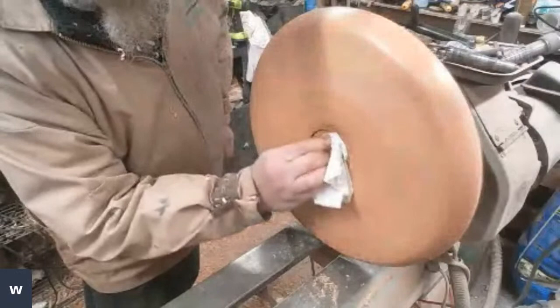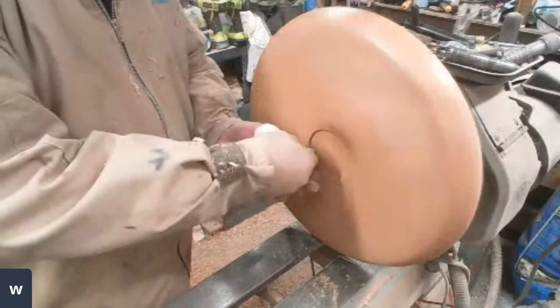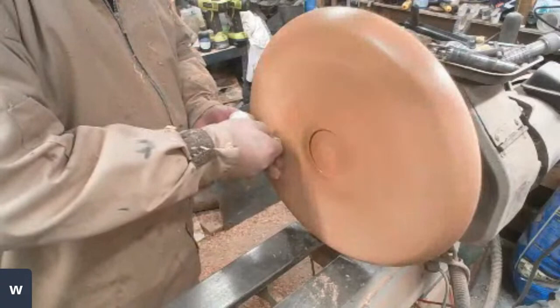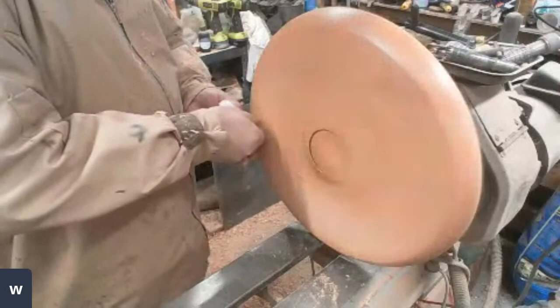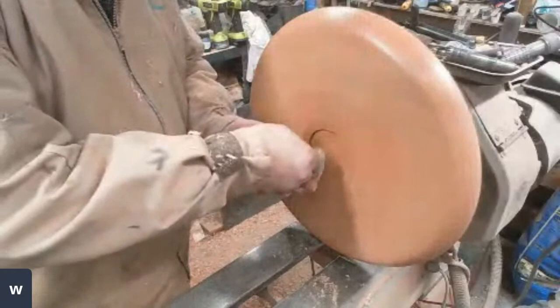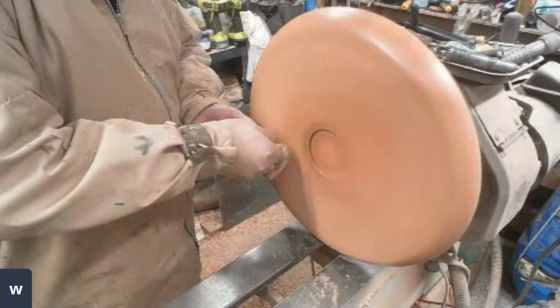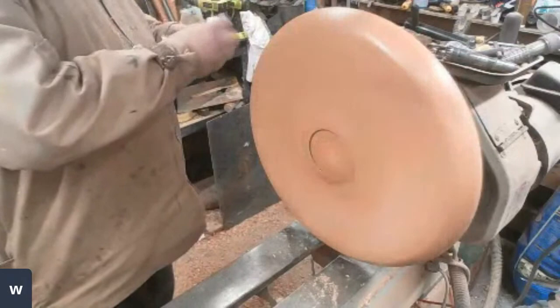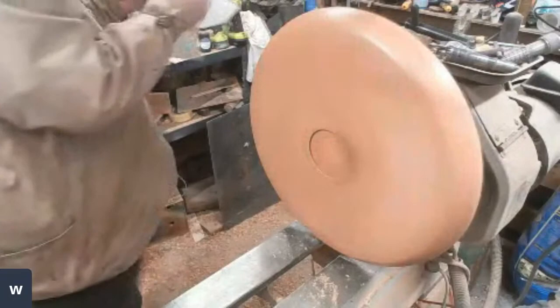It's suspended in a mixture of different oils: mineral oil, lemon oil, and also beeswax. So the beeswax will actually stay on the piece, and it will produce a nice shine, although it's not a finishing product. The finish goes over the top. What you do is keep on working it, putting the speed up a bit, getting a clean piece of paper, and work it in until the paper comes away clean. Once the paper has come away clean, that shows that the grit has done its work and it's finished. A clean piece of paper. And it is the most awesome stuff.